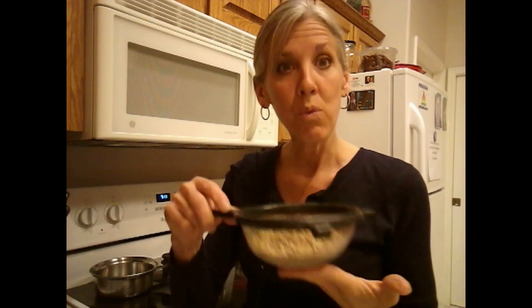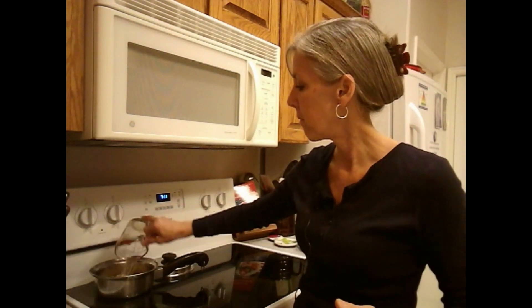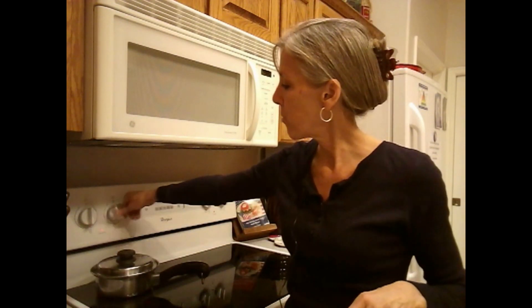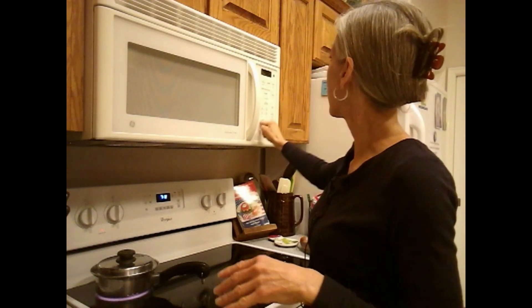But if you don't have time to do that, that's totally fine. Just soak them overnight, rinse them off in your strainer, and then we're going to throw them in our pan and add about a half a cup of water. You don't need to measure that water — I just want my oats swimming. Put on the lid, turn the burner on to medium, set your timer for 10 minutes, and then you can just leave them and go finish getting ready or go about your day. Then come back in 10 minutes and check them.